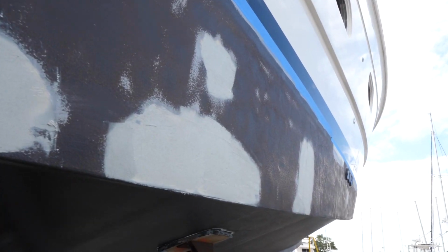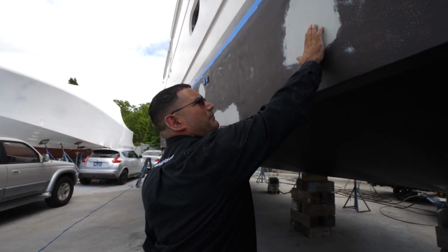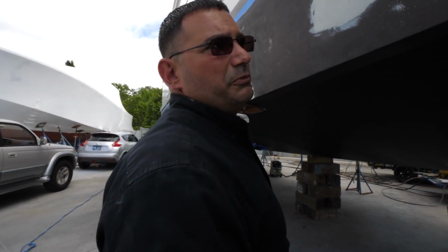Next step is let this cure, then we come back and sand it flat. Once we have it sanded flat, we'll prime these areas. Once we completed all the primer, we'll go ahead and apply 2 coats of bottom paint. It should be good to go.